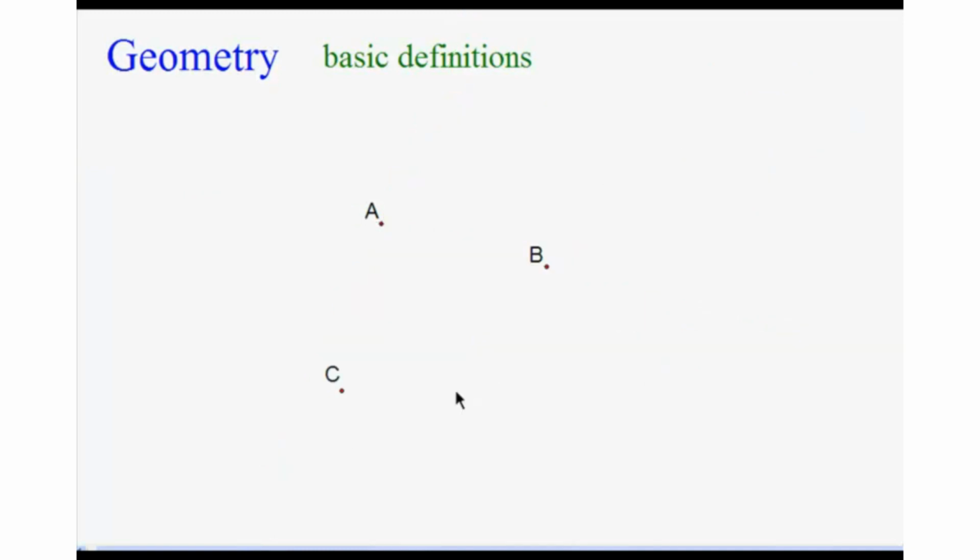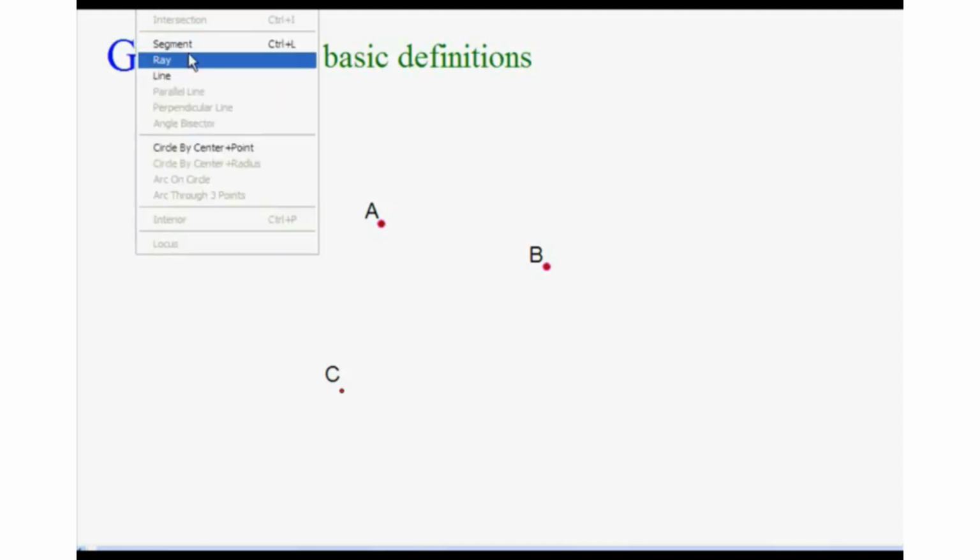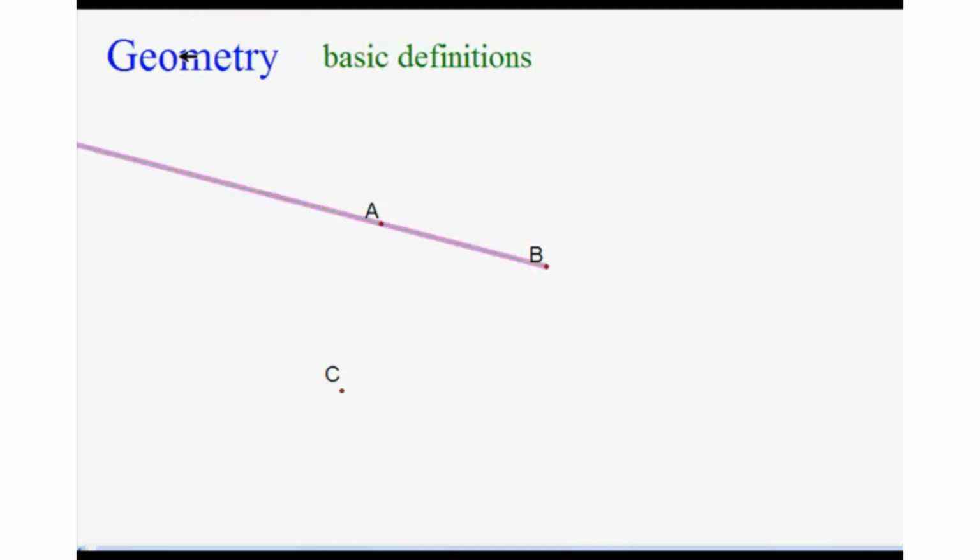Another type of figure is called a ray. A ray is half of a line, or sometimes called a half line. It has an end point. It passes through another point and goes on forever and ever. However, not in both directions. So please note, if I select B and then A and ask the computer to construct a ray, by saying ray BA, by designating it in that order, B is the end point. A is the point that it goes through, and there is no end point on the other end.